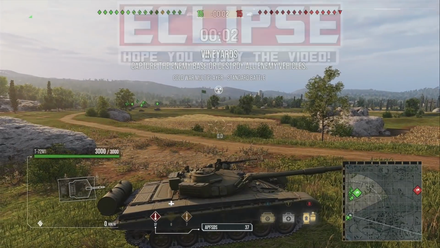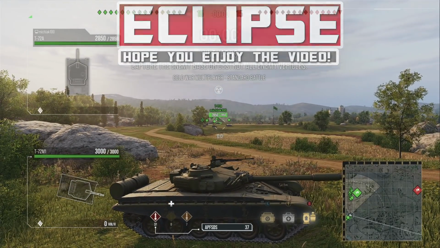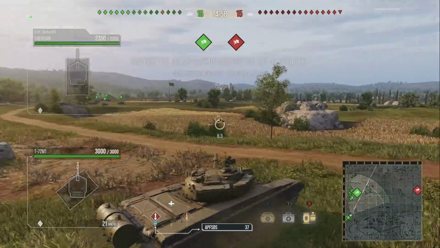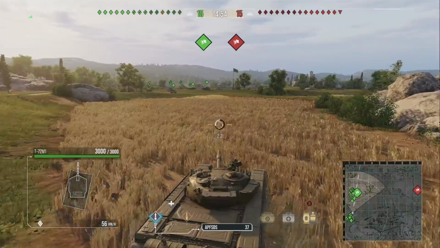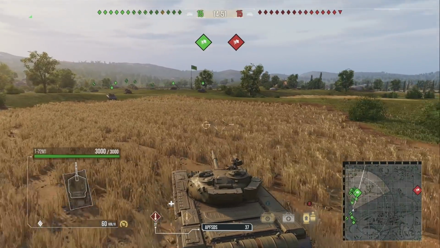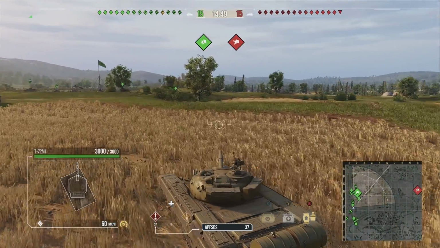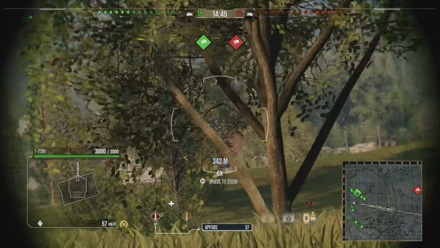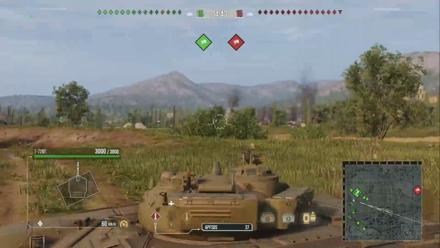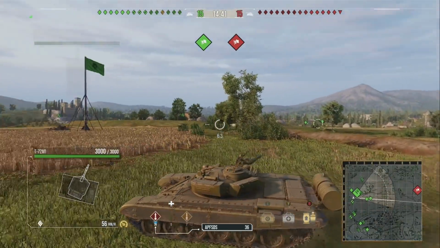How's it going, guys? It's Eclipse here, and in today's video we look at one of the more broken Cold War premium tanks that have just come out. It is the T-72M1, the Era 2 Soviet tank, kind of. Well, it's an Eastern Alliance tank, but you all know it as a Russian one. This tank is absolutely unbelievable within the game.